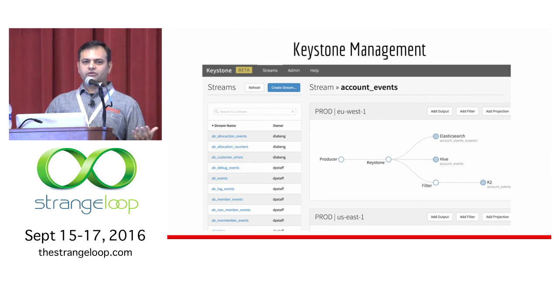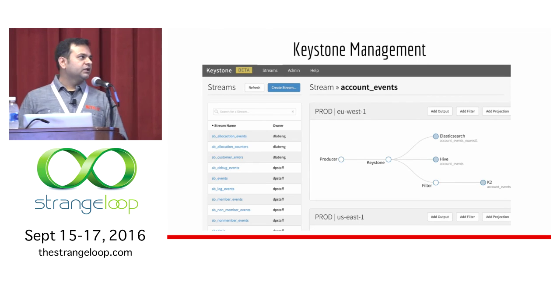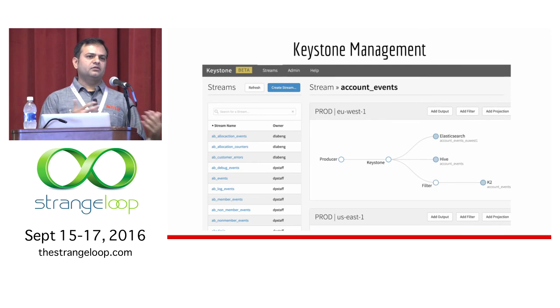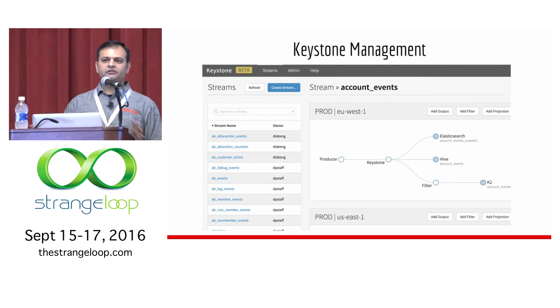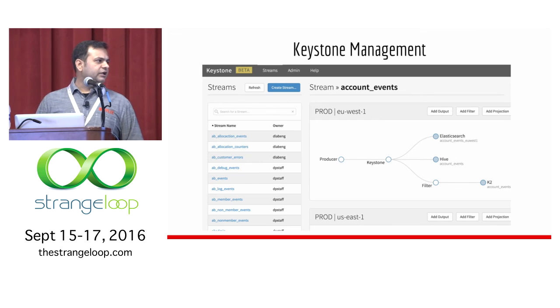They create a new data stream, and that automatically provisions a new Kafka topic based on the ballpark guesstimate they provided us of what the traffic could be. Then they link up what the sink should be. They can declaratively specify what a filter is. It looks like a JSON path filter. And when they say provision, we just provision for them. We launch it in a multi-tenant environment running on Docker containers, and they're up and running.